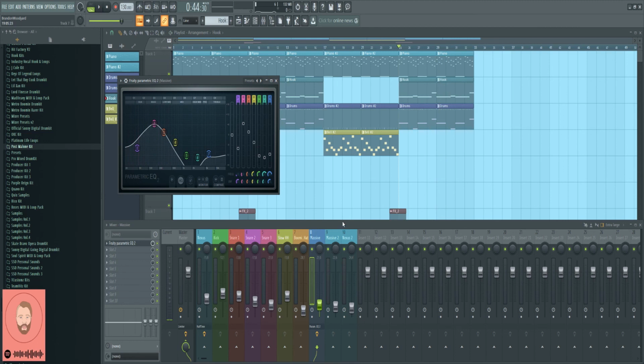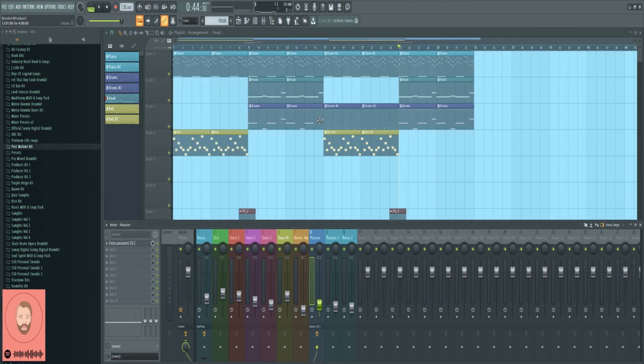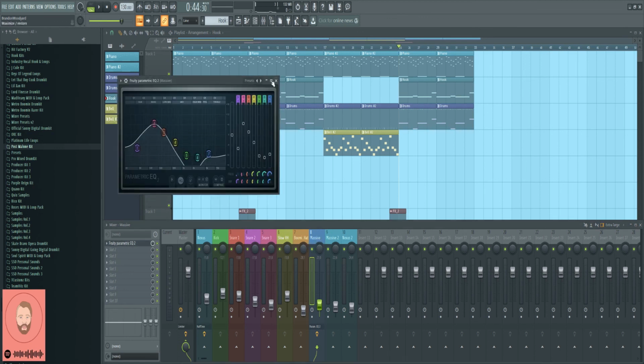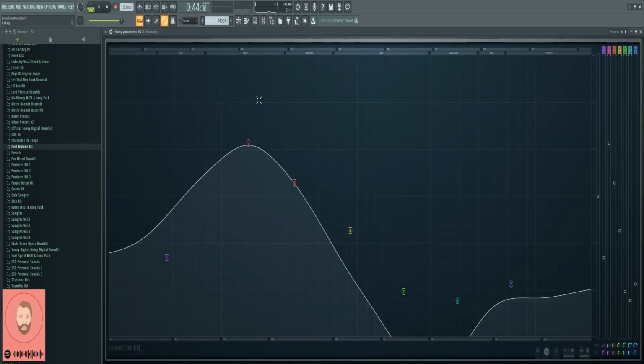When it comes to EQing everything, the main part is making sure that every sound has its own area. They've got to have certain frequencies. So when it comes to your bass, you want it to have a low frequency. I can open this up a little bigger. It'll even say up here, low frequency.